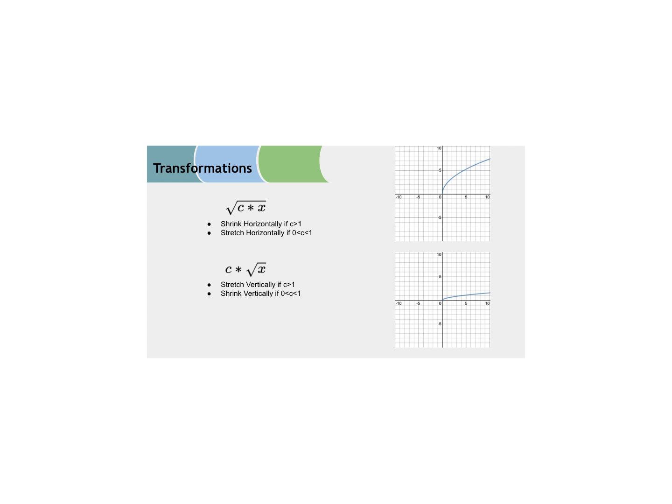And then again, we still have stretches and shrinks. Now, I don't want you to be too focused on this. What I just really want you to know is that if the c is on the inside, this is what we call a horizontal compression, or shrink, or stretch. If c is greater than 1, it's going to shrink the graph horizontally, which means it's going to move the graph sort of inward. And if it's between 0 and 1, it's going to move the graph kind of out more. So this is a stretch, because the graph is kind of going out further, essentially.